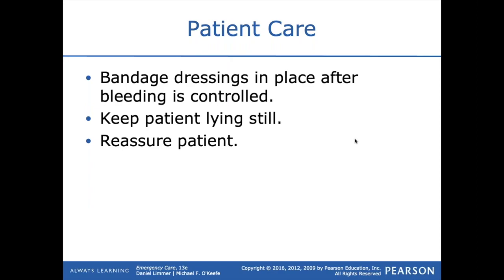We're going to put bandages in place after bleeding's controlled. So this is the textbook method. In the street, what you see is we throw a 4x4 or a 5x9 on it, then we wrap it nice and tight, nice pressure dressing, and we have the patient elevate it, and then we look back 5 minutes later and we're like, oh, geez, it's still bleeding. Well, put some direct pressure on it. Take that 4x4 in your hand, put it on that arm, and push and squeeze. 5 minutes. Get that bleeding controlled. Then we can put a dressing over it and go on to something else.